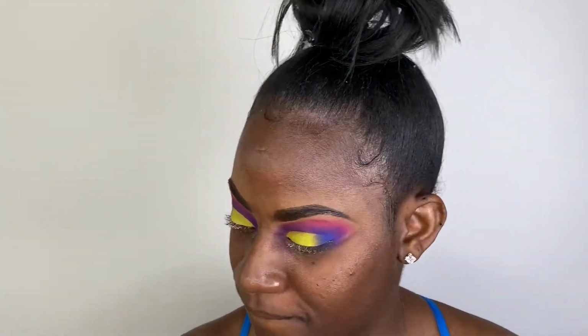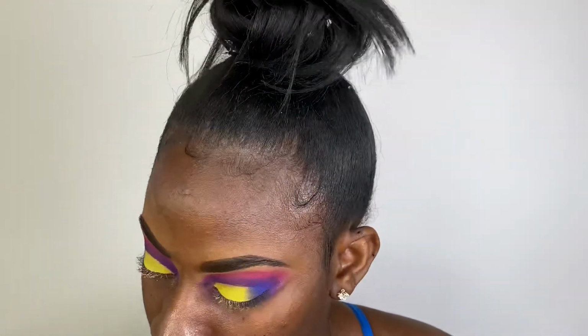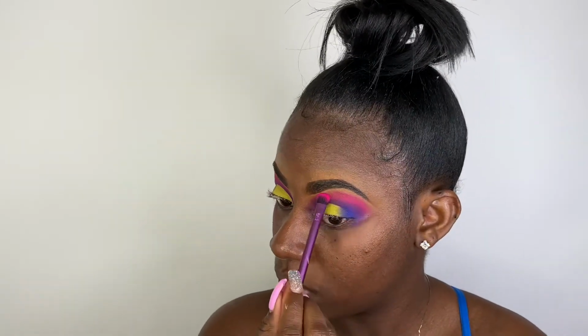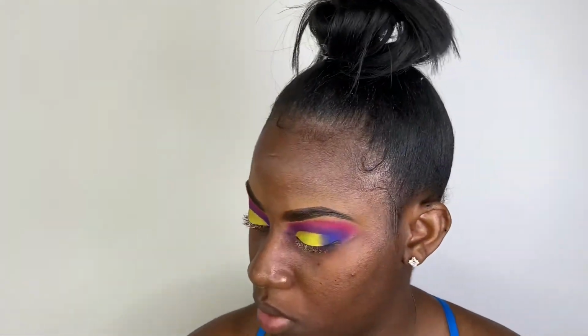So you see that, guys, it's beautiful, right? Okay, so I'm gonna take the pink again and I'm gonna go over the pink. The next step, right, I'm gonna take the same color, the purple color, and I'm gonna take it to here, under here.